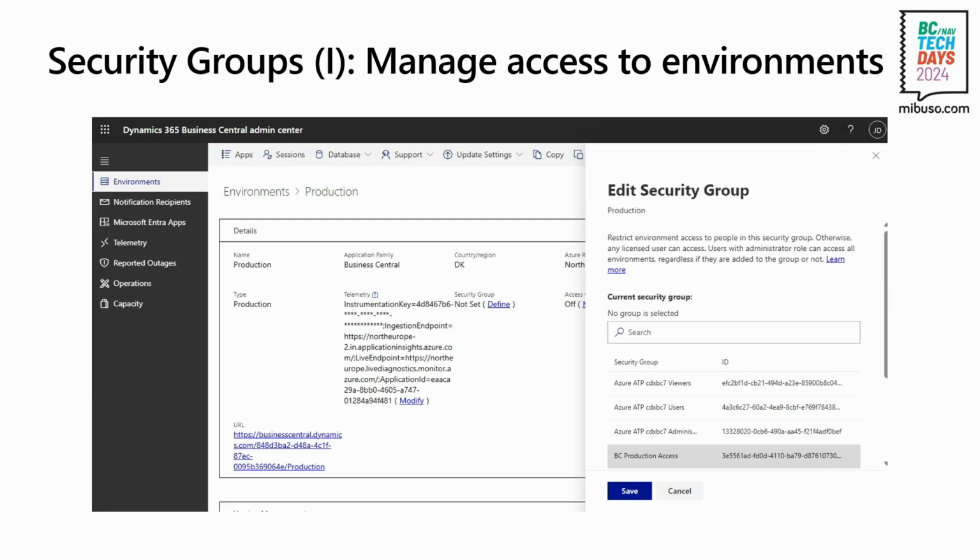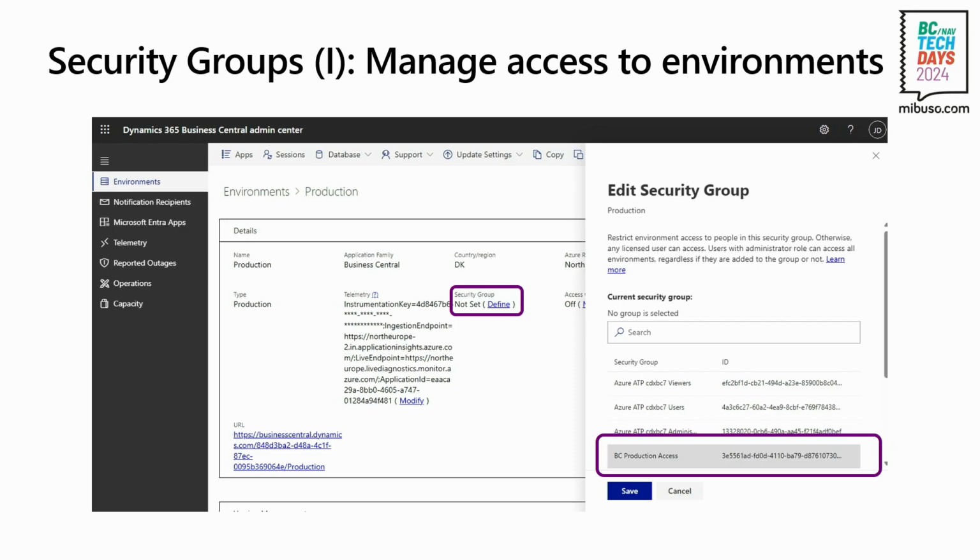So how exactly does this work? And this is the admin center. And we've opened this to the environments page. If you haven't defined a security group for environment access yet, this is how you do it. You can click here, and then you can select from your available Entra ID groups. So you need to go back to Azure and either create one if you haven't already, or you could use one that already exists. Once you've selected it, you can also then come here and modify it if you need to do that for some reason.